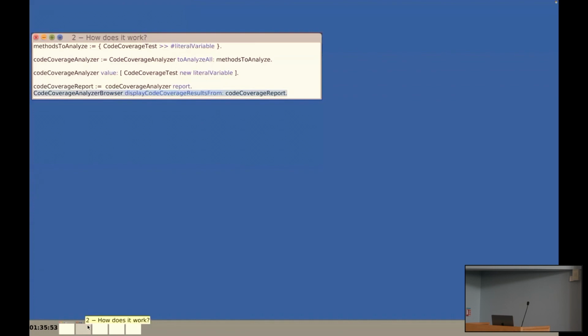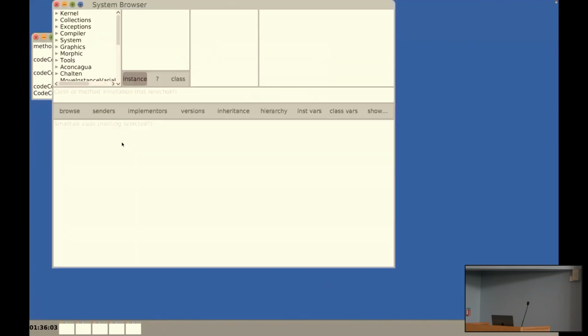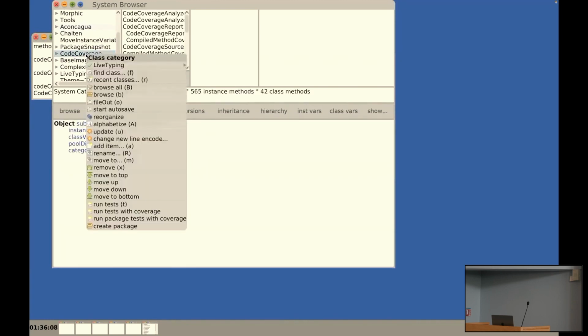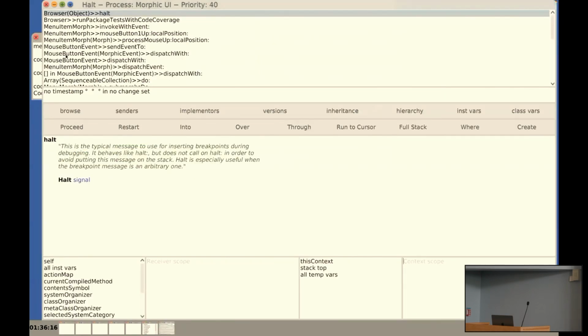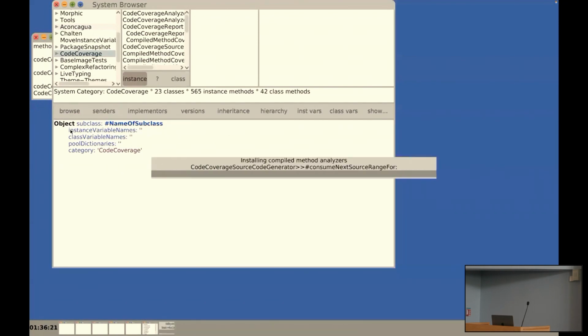Okay, so I'm going to show you real quick how the tool works and how its architecture is. Of course, you can run the tool from the UI, run package trace with coverage, or run test with coverage if you don't want to run everything. I have a hot put here for a reason. I will talk about that later.